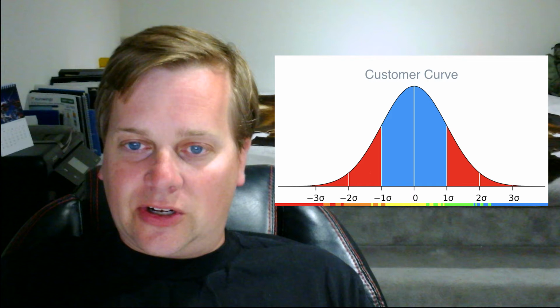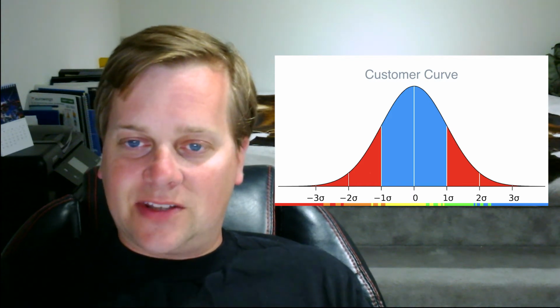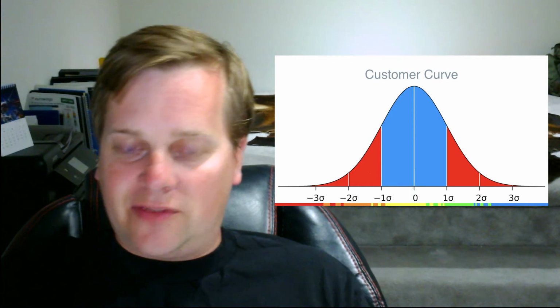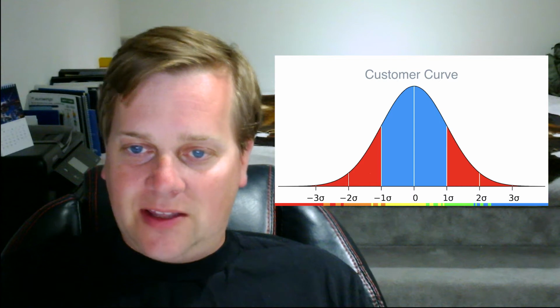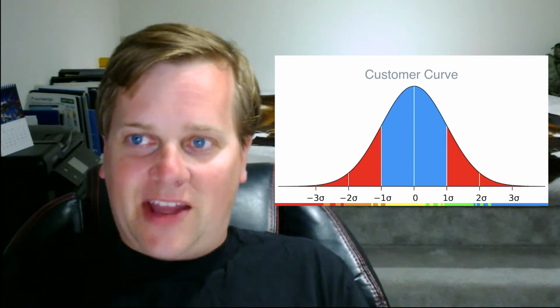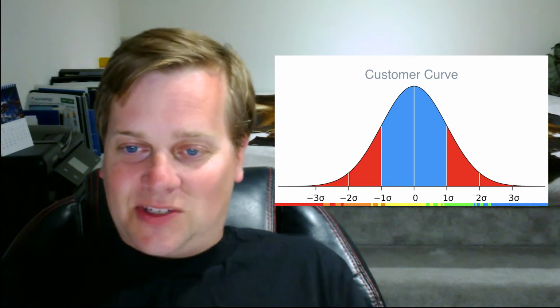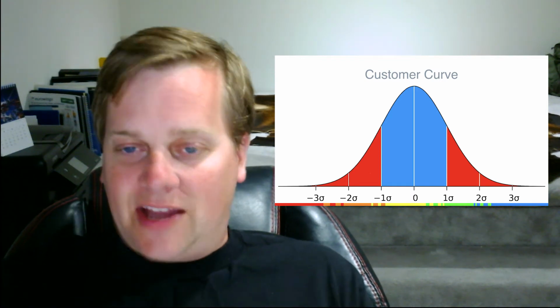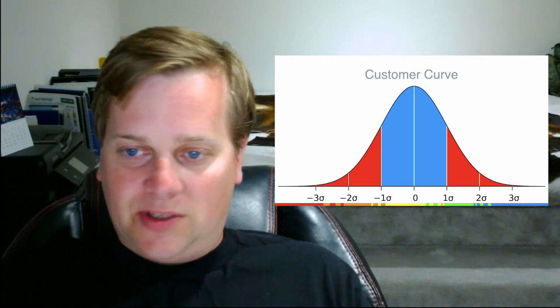So this is the curve I want to talk about. When we talk about edge cases, this is the curve. This is your standard bell curve for a customer. Right in the middle is your average customer. There is no perfect average customer, but if you had one, at least if you had one defined, this is where they sit. And then you've got your outside edges out there. You've got 1 sigma, 2 sigma, 3 sigma as it goes down. Those are the edges we want to talk about here on the right and the left.